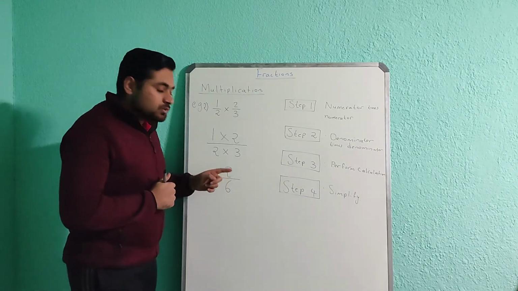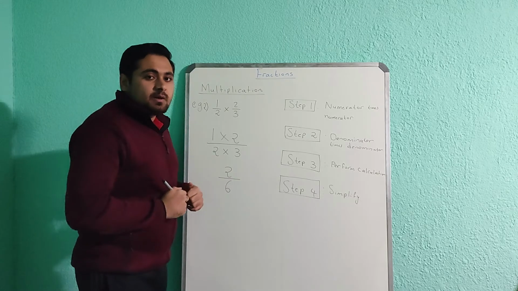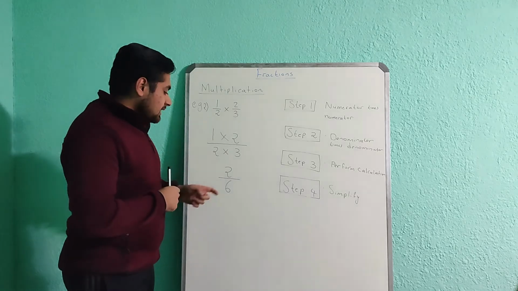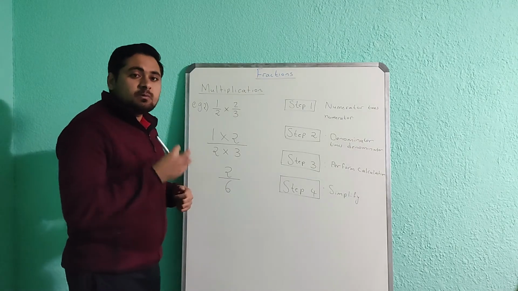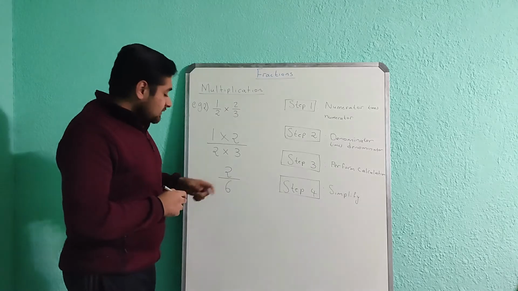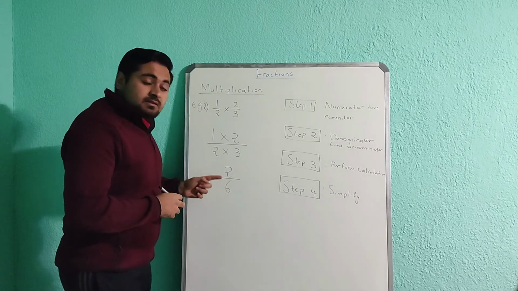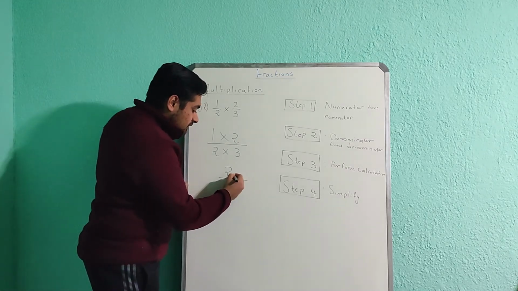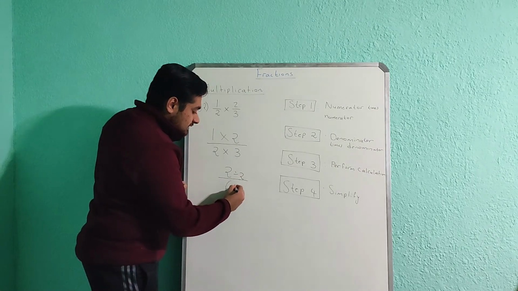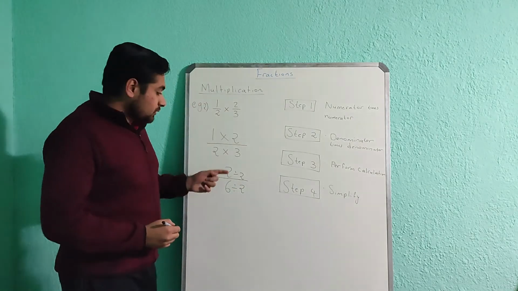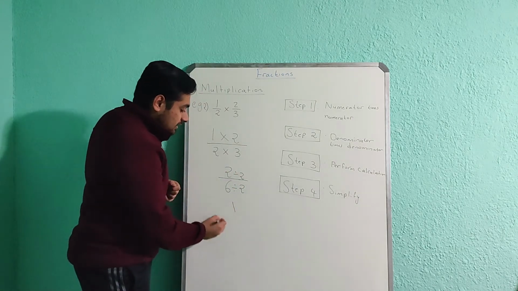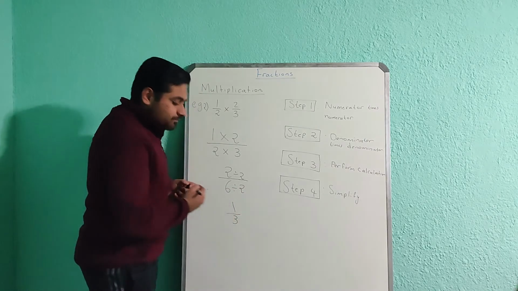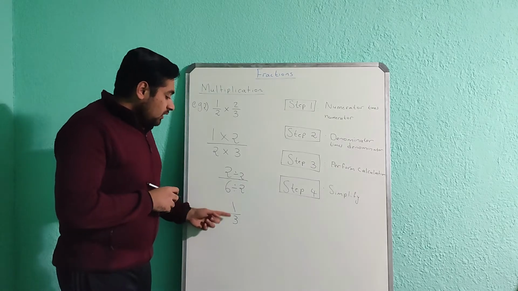If we divide 2 by 2, we remain with 1 without any remainder. And if we divide 6 by 2, we remain with 3 without any remainder. Hence we know the greatest number we can divide these two by is 2. So therefore 2 divided by 2 and 6 divided by 2. What is 2 divided by 2? That's 1. And what is 6 divided by 2? That's 3. Right? Now you can see both are odd numbers.